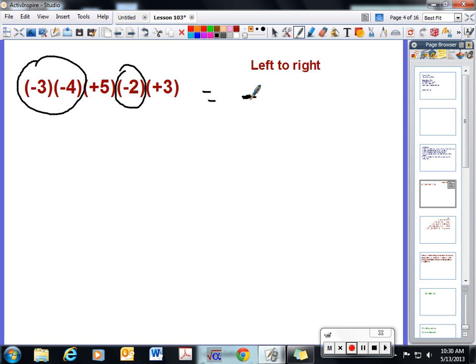And then you can group them again however you want. You could do 5 times 2 times 3, which is 30. 3 times 4 is 12. 12 times 30 would be 360. And we already figured out that it's negative. So that sped up our process a little bit. If we already know whether our answer is going to be positive or negative, we don't have to go one at a time and keep track of what the sign is.